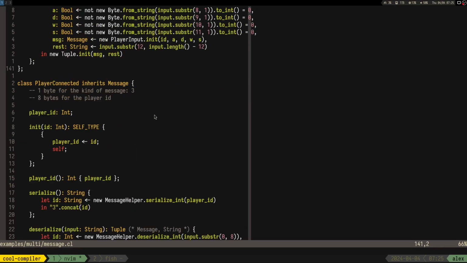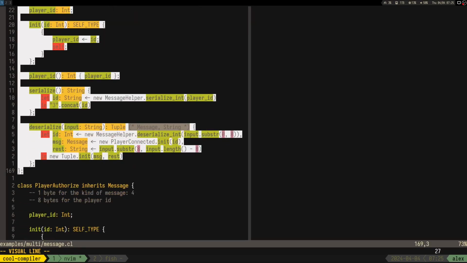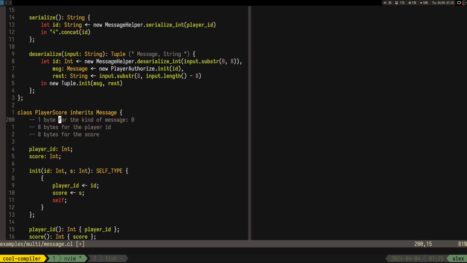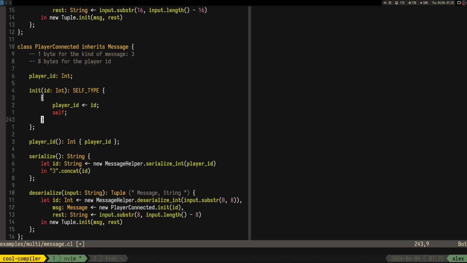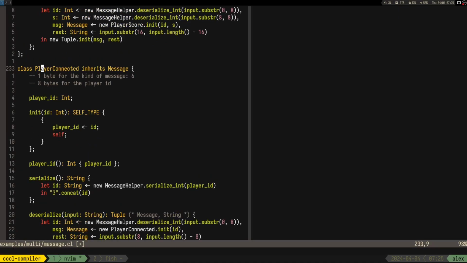I guess we can just copy paste this one, right? Oh, and this one should be 5, I think. 5, yeah. So 6, right? And this is gonna be player disconnected, right? And it should work on both the client and the server.